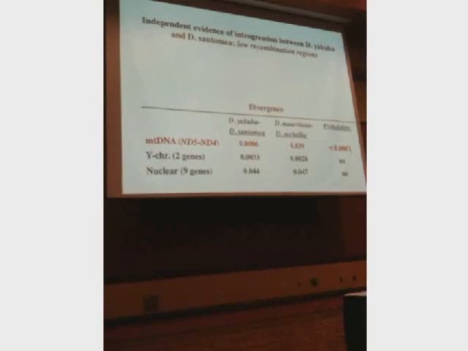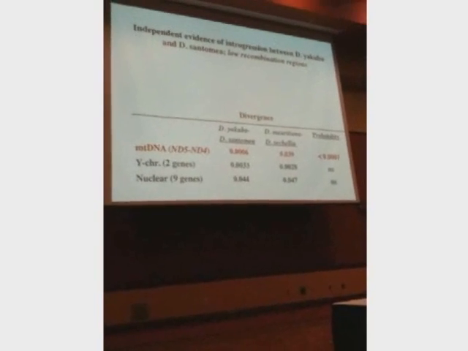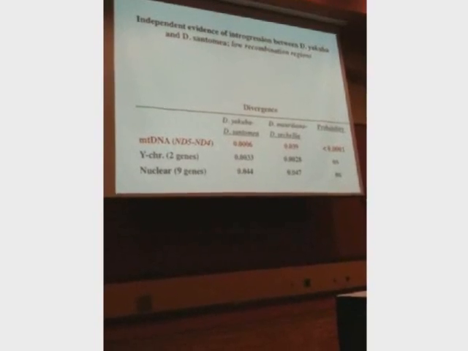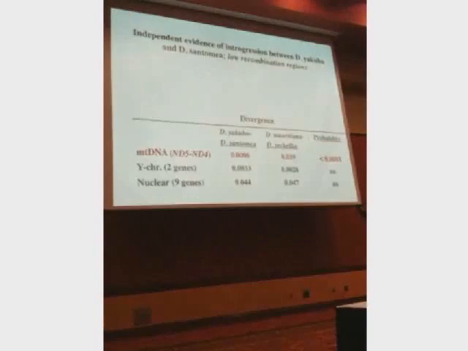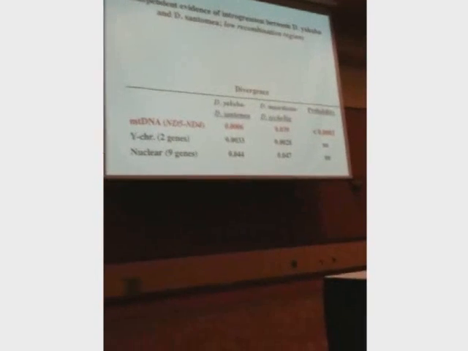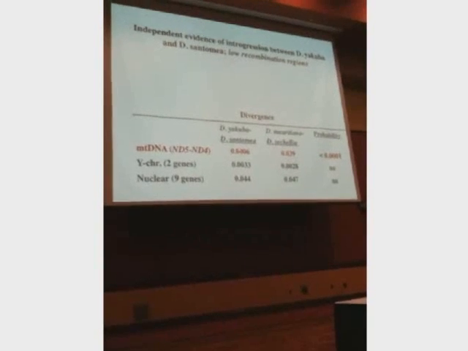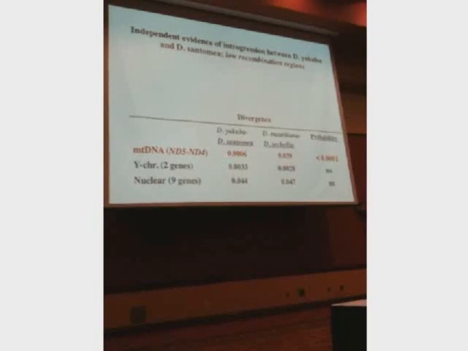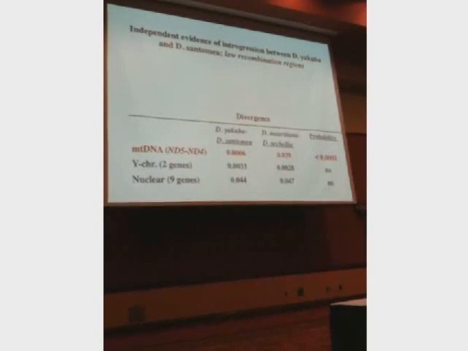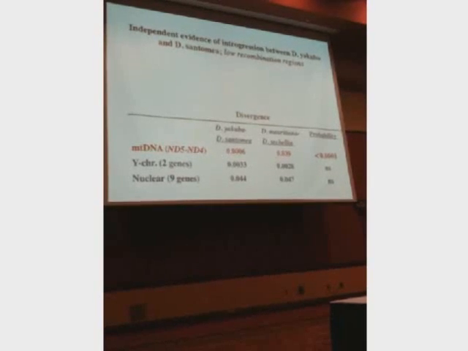But if you look at the mitochondrial DNA, God, I hate mitochondrial DNA. I really do. And yet everybody works on it. Look at the difference here. There's 65 times more divergence in the control allopatric pair than there is in the pair on the island. In fact, the mitochondria of the two species on the island are identical, in effect. There are no fixed differences between them. They're more identical to each other than mitochondria of Yakuba from the island and Yakuba from the mainland. The mitochondria are in effect identical.